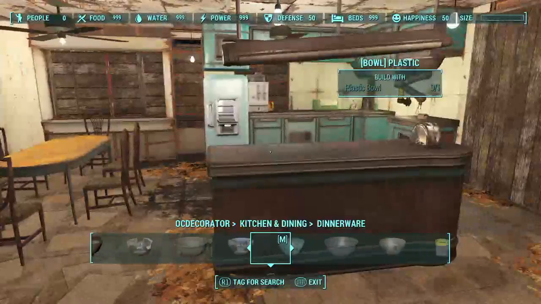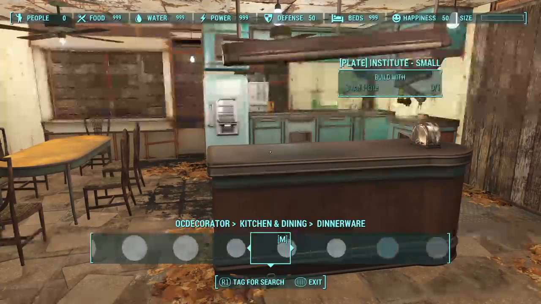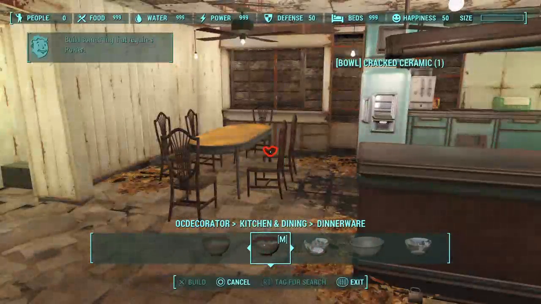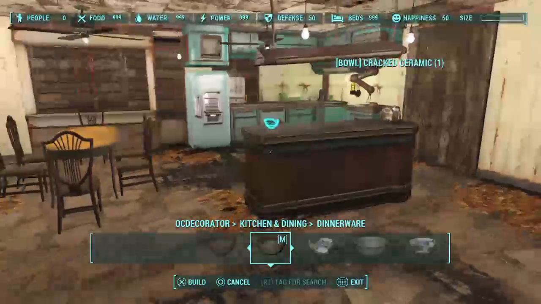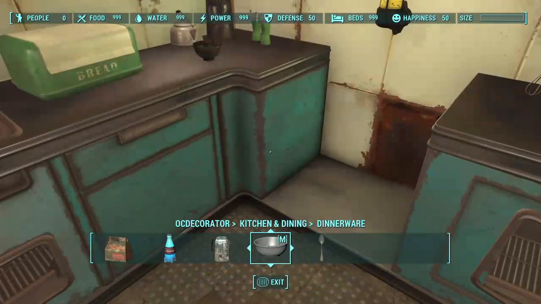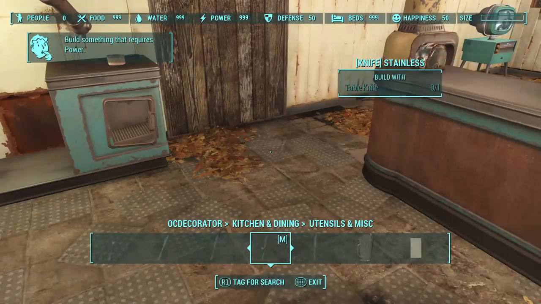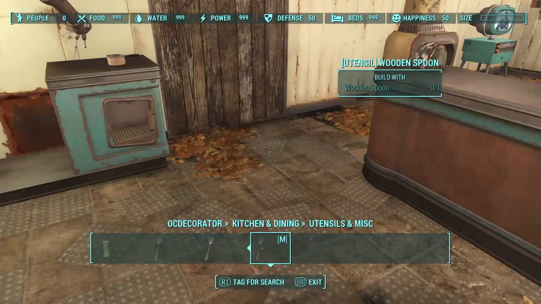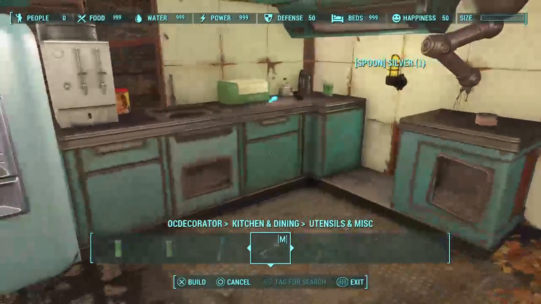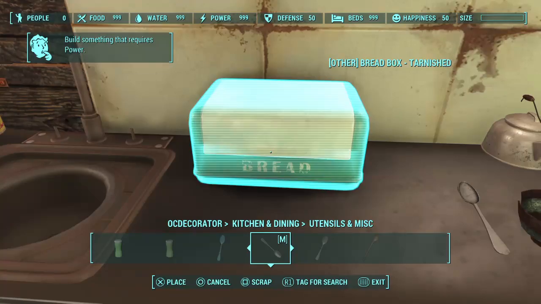We could place. There's no. I don't think I have any of these really. I could place a cracked bowl, and that's about it. I could maybe place it on one of these tables. No. Place it on this back here. I'm pretty sure I wouldn't have any utensils. A spoon. Alright.